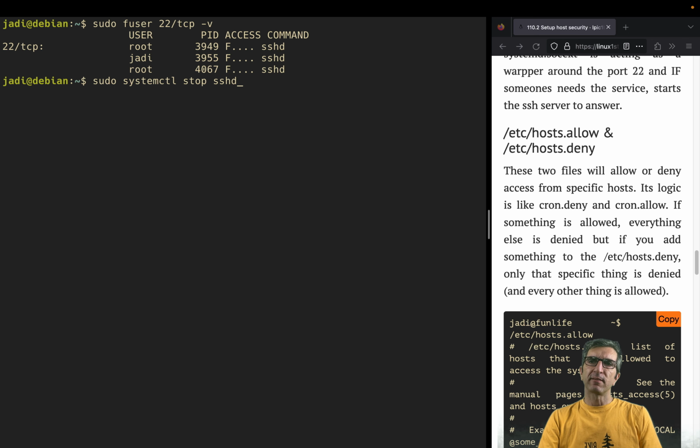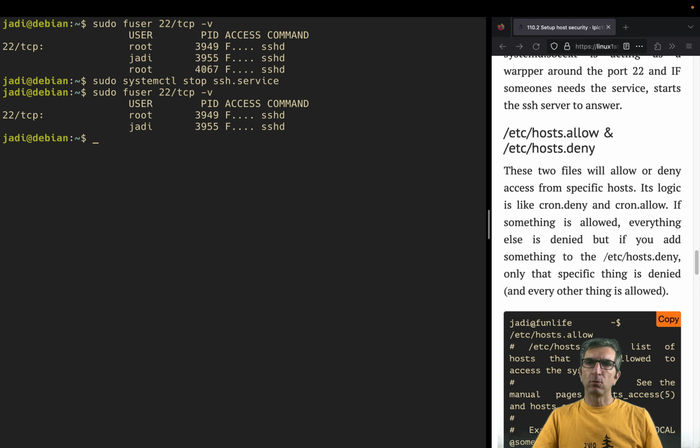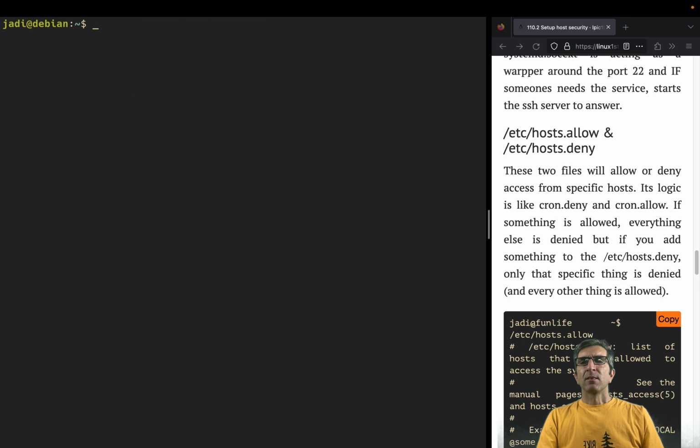systemctl stop ssh.service. Now the service is down. No one is listening here, although I still have running services. Now I can do sudo systemctl start ssh.socket.